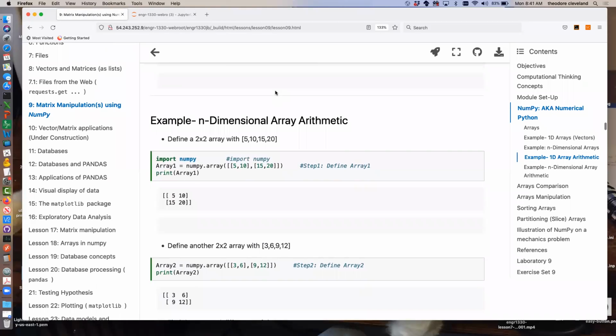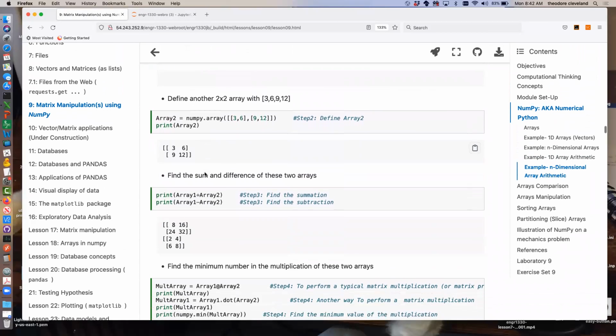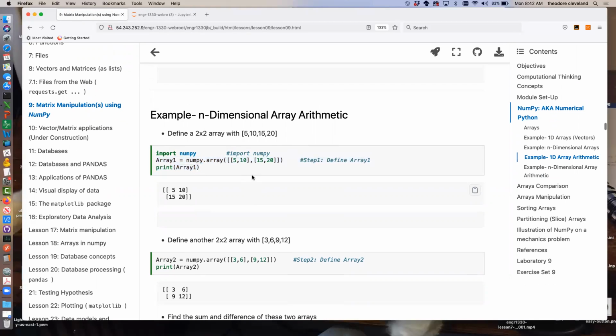And we can also do more conventional array arithmetic. So we've done those already. Oh, with multidimensional arrays. So we'll just go take a look. We won't look at those. I might use that later.